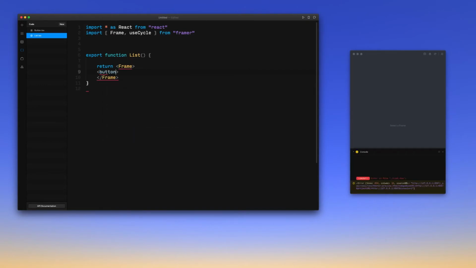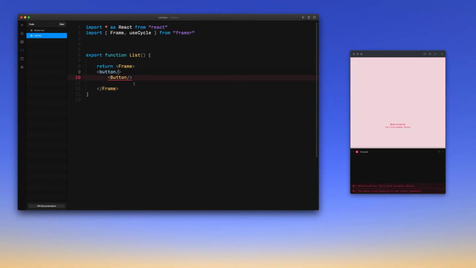Now this button, you see the difference between this button and this button. So it's screaming at me because it doesn't know what it is, right? The reason it doesn't know what it is is because we haven't imported.